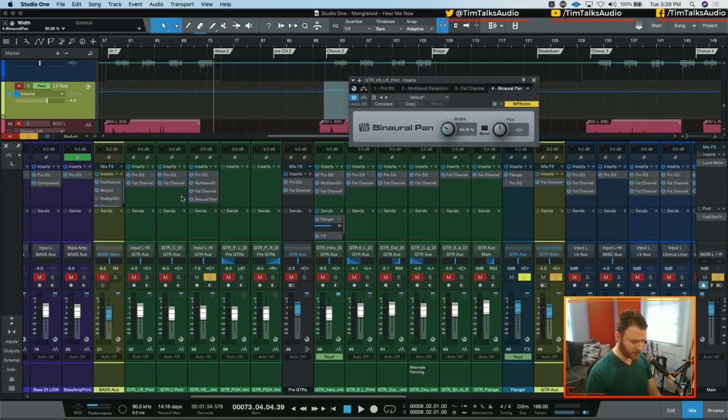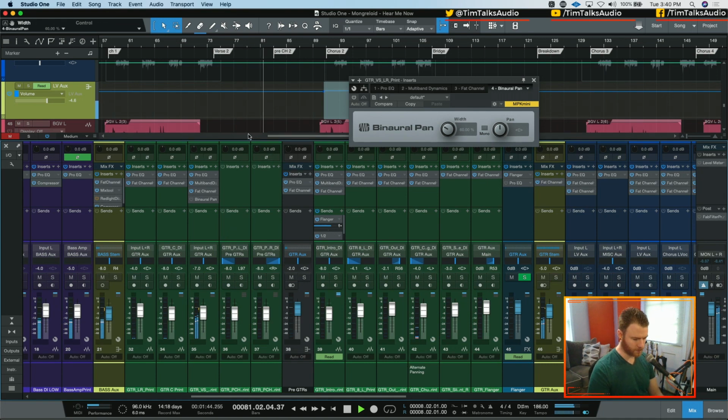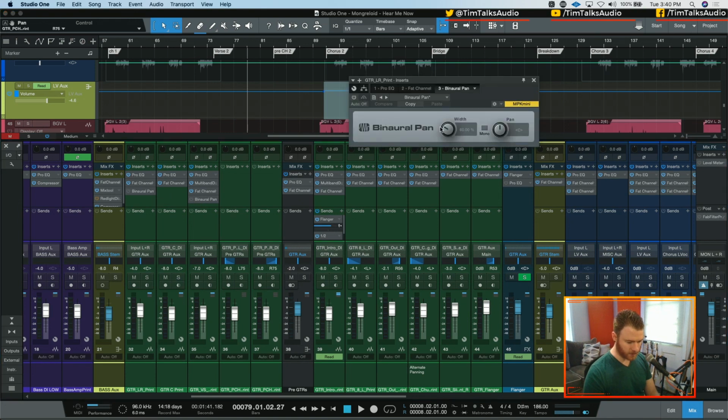And then I just want to compare. Let's bypass that real quick and go over here. So if I'm going to have my verse guitars at, let's say, 60% of full left, right, then I can have these guitars here be, let's say, left 75 and right 75. And then the chorus guitars can be full. Let's pull binaural guitar over here as well and actually make it just a little bit wider on our chorus guitars. Let's go 110%. Because we're crazy.